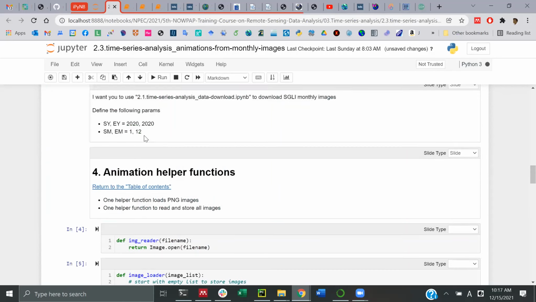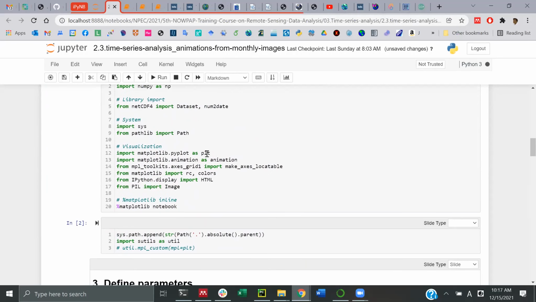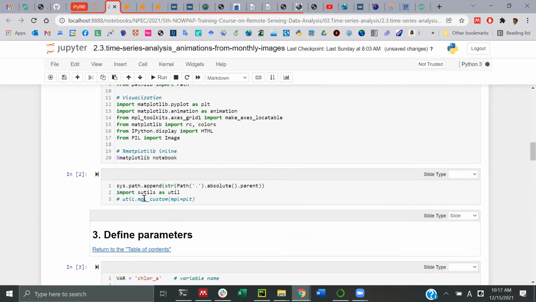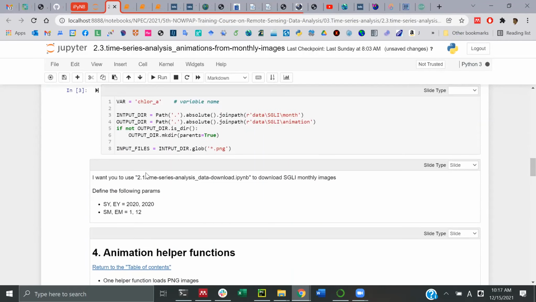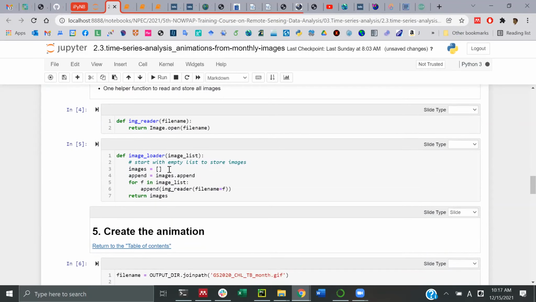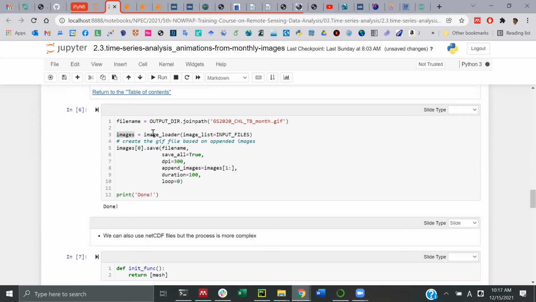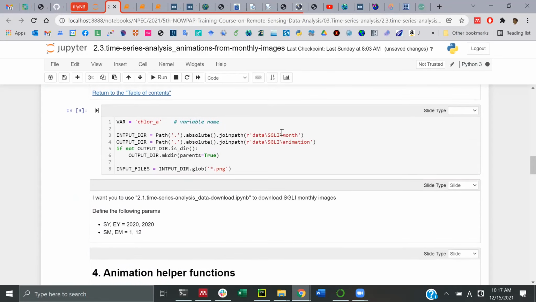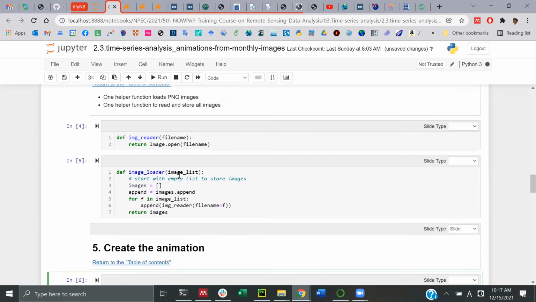After you are done, come here and import all these libraries, and then run this cell to specify where you input your PNG files and where you output the GIF you will generate, and define these two helper functions and run this cell. Once this is done, it will print done, and then you can look inside the folder you defined here for your GIF file, your animation file.